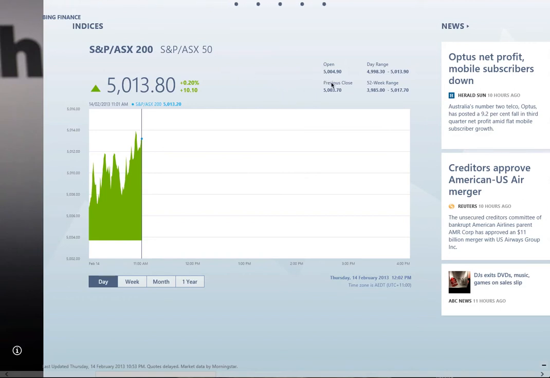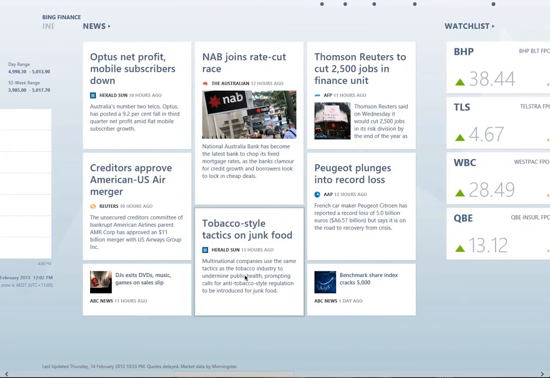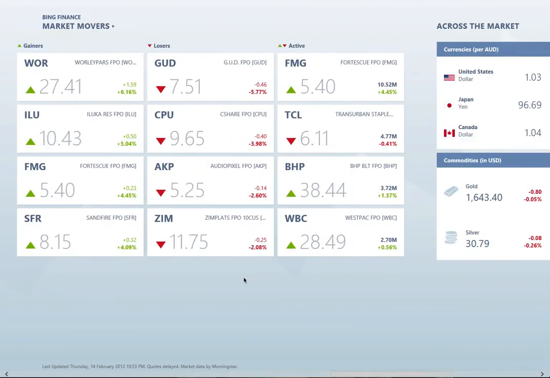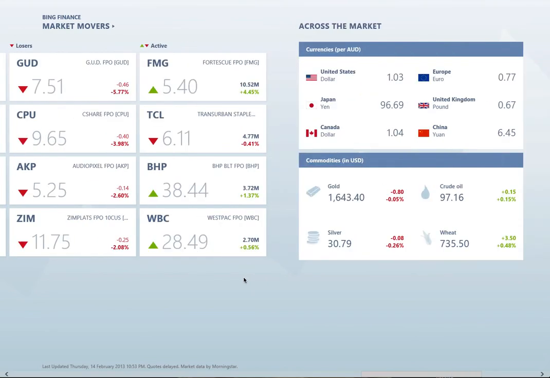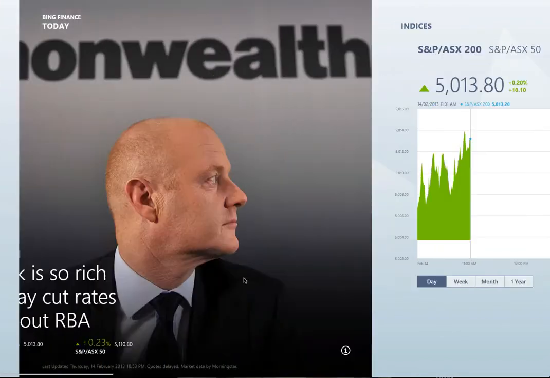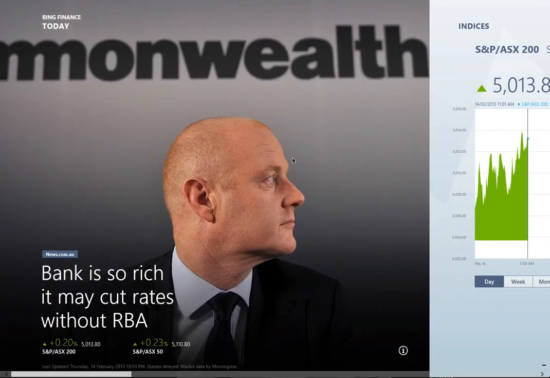You can see the S&P ASX 200 index. It's probably a 20-minute delay, I'd say, with that one. And we've got our news, watch list, everything you'd expect to have in a finance type application. It's just really for show. You can't do anything with it. You can just quickly have a look at facts, figures, and news. Basically, it's for consuming data. It doesn't offer very much customization, and yeah, I guess it's really just gimmicky.